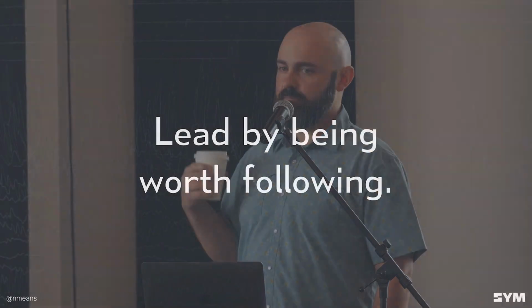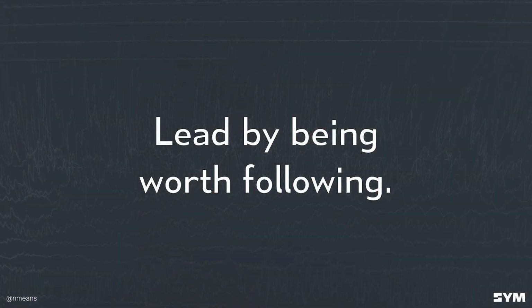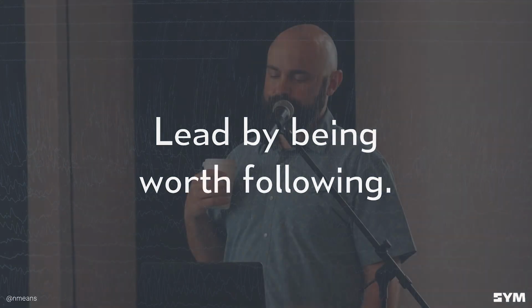And that's not to say that all power is pathological. You'll still need to use power at times, particularly around training or removing individuals that make your team less safe, less generative. But in general, leading by influence means that you lead by being worth following. You have to build trust, share context, build buy-in, encourage and motivate rather than just telling people what to do. It means actively giving your power away to those you lead, creating space for them to try things, make mistakes, and learn.